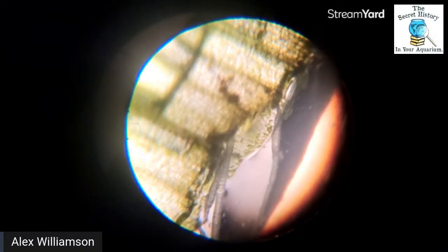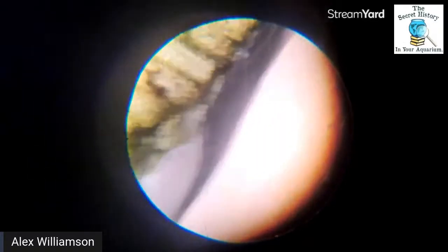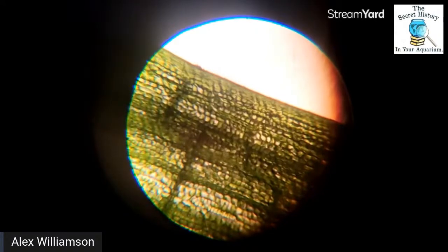So on the edge of this, you can actually see the chlorophyll coming out, the green, where I cut it. And you can also see that the cut just smushed things. Now, what I want to show you guys again on here is, let's find one that's really obvious. I mean, the human eye can actually make out the cells on these. Look at them. There's some cells right there. And then there's the cell superstructures.